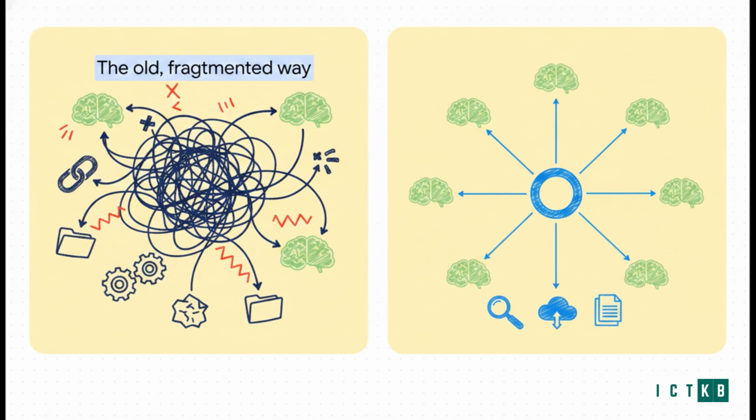And this is where we shift from a total point-to-point nightmare to a beautiful hub-based dream. In the old way of doing things, that highly fragmented point-to-point mess, you were literally forced to rewrite your custom integration code for every single model provider you wanted to use. It's a massive bottleneck, right? But now, look at the new hub-based integration pattern that MCP brings to the table. Instead of this tangled web of custom code, multiple models can now access multiple distinct toolsets seamlessly, all through one shared protocol. It just instantly wipes out that fragmentation.